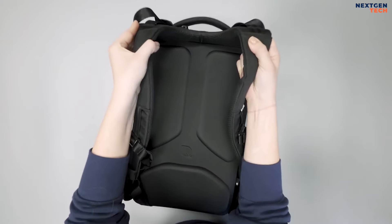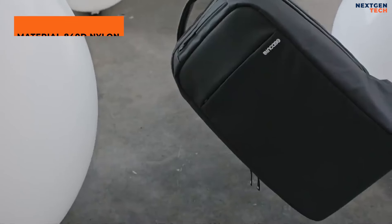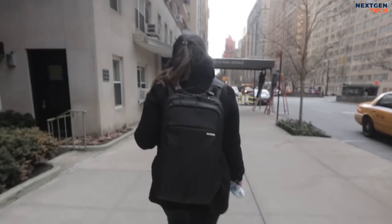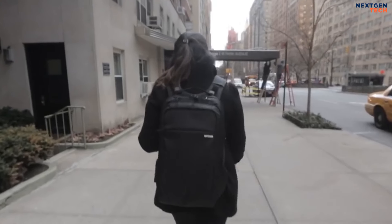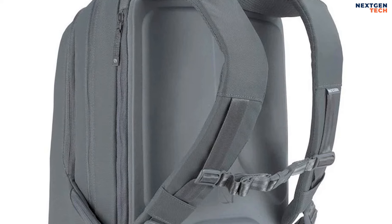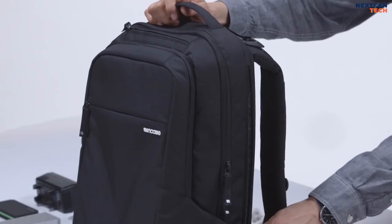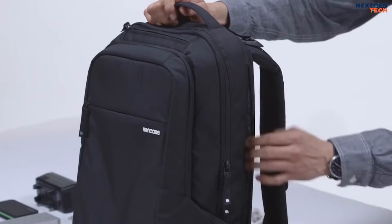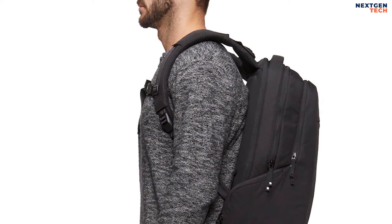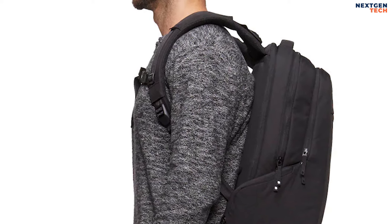The majority of the padding is located in the shoulder straps and back panel. Although this pack's outside material is 840D nylon, the parts that come into direct contact with the wearer's body are softer. The shoulder straps include enough mesh to provide much-needed breathability and are excellently and thickly padded. If necessary, you can also adjust the load lifters at the top to help distribute weight more evenly. Furthermore, these straps fit and feel more comfortable because of the way they naturally curve to the shoulders.